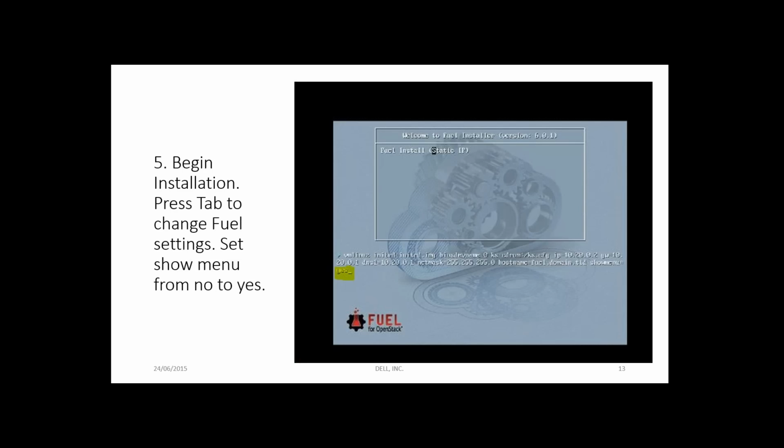Another important thing that we need to do is that once the Fuel installation begins, we need to press the tab button so that we can change a slide setting here. What we really need to do is to change the show menu option from no to yes. We need to do this so that we can change the public network settings so that the Fuel VM can be remotely accessed. So once we do these settings, we can start the Fuel installation.